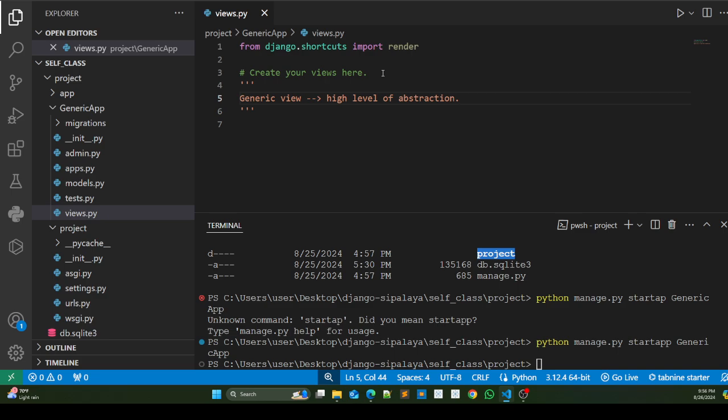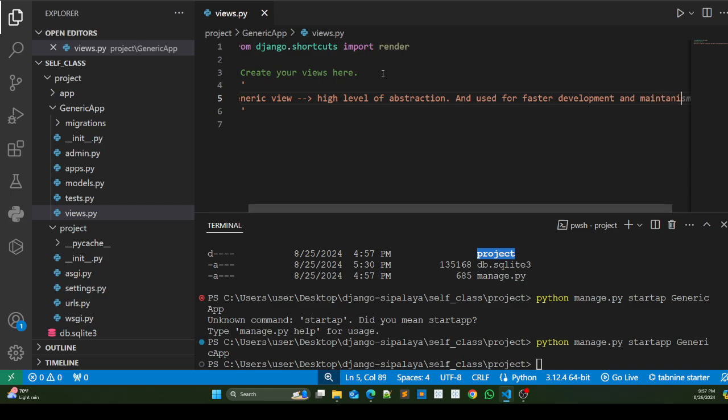It provides a high level of abstraction and is used for faster development and maintainability. If we want to make our development process faster, we use this generic view.